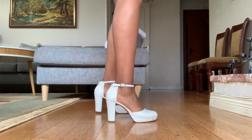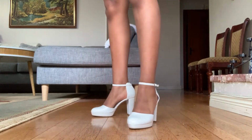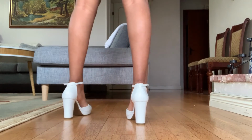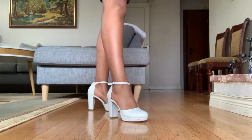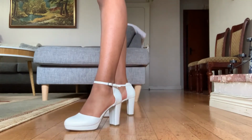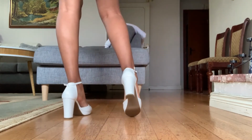This shoe was a one-time thing for me. I bought it for my graduation last year and I haven't worn it since. Don't ask me why. I bought it also from Din Sko and it's in EU size 38. It was super comfortable for me to wear since I had to walk and run in it, and it didn't hurt my feet, which was a plus for me.